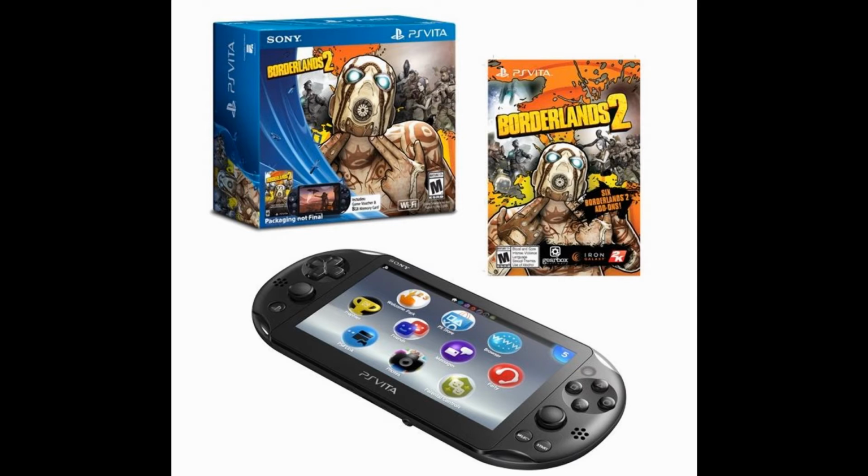I think it's the fact that the price is equal to the OLED price right now. Meaning, I think this has a lot more value as is than the OLED just by itself. I think that in turn might help spike hardware sales, which in turn will help spike software sales, which in turn will help spike memory card sales, which in turn will help spike accessory sales. And so this is, I think, actually probably the first good move Sony has made proactively on their own.